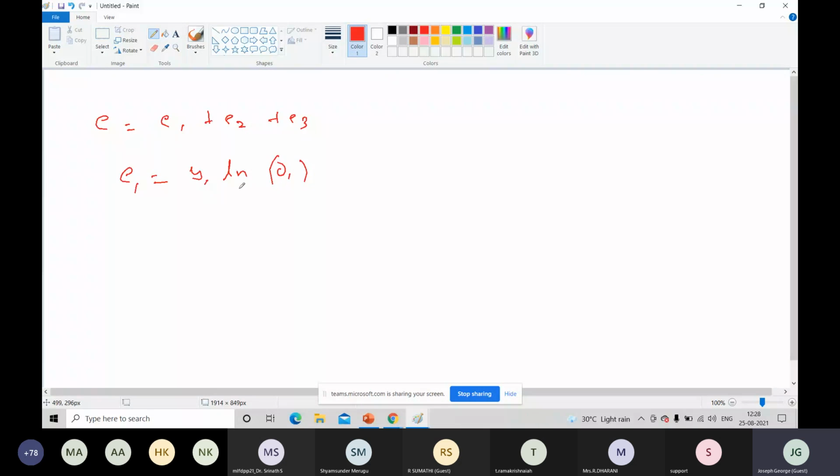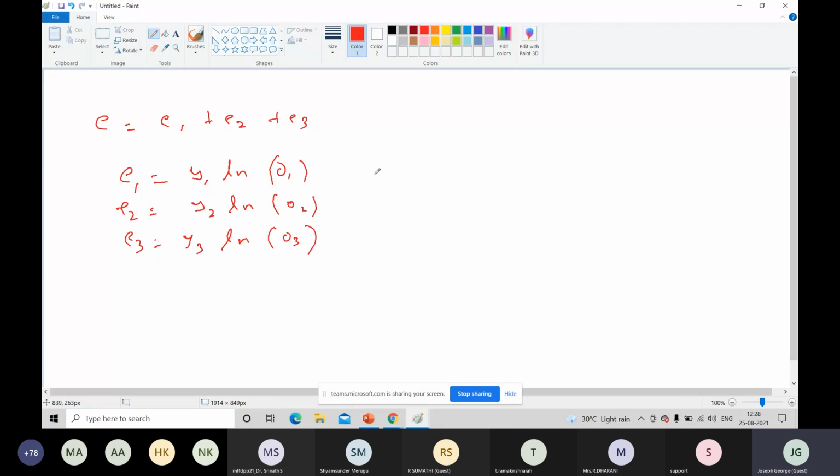Because here we are using a multi-class classification problem. Similarly, E2 is equal to Y2 natural logarithm of O2, and E3 is nothing but Y3 natural logarithm of O3.